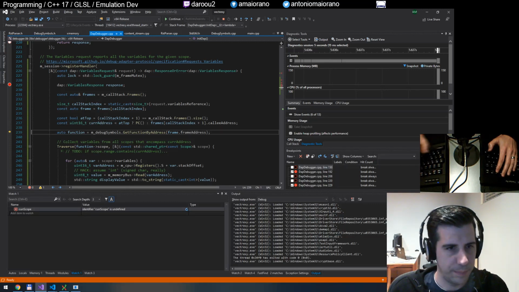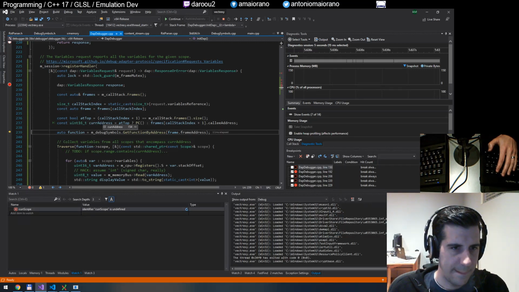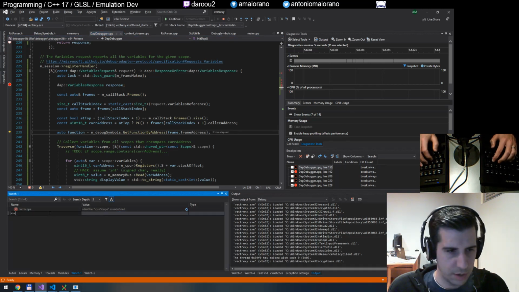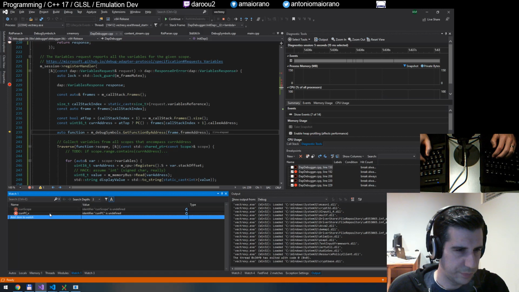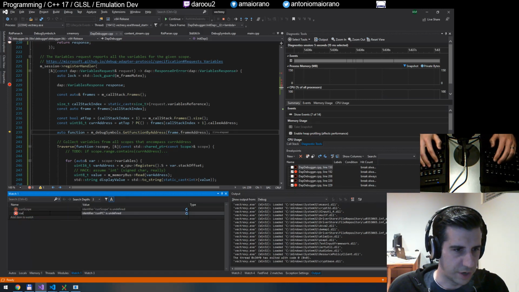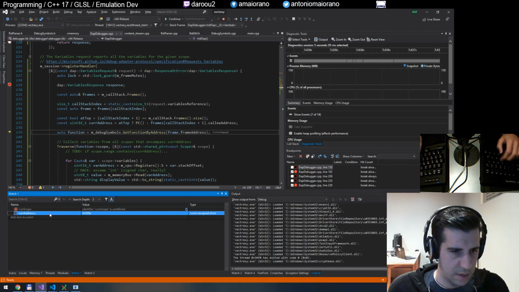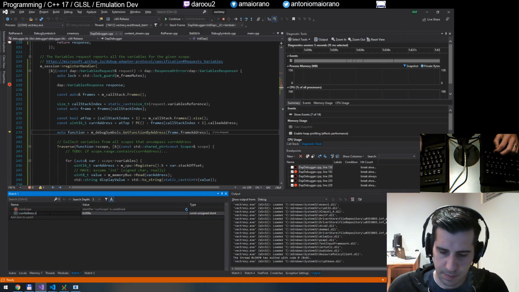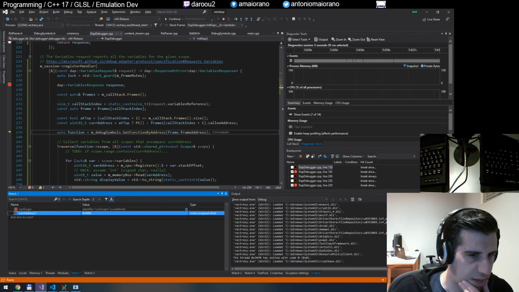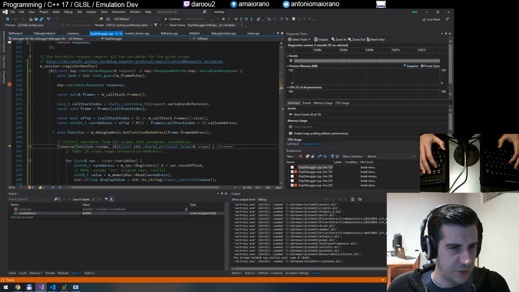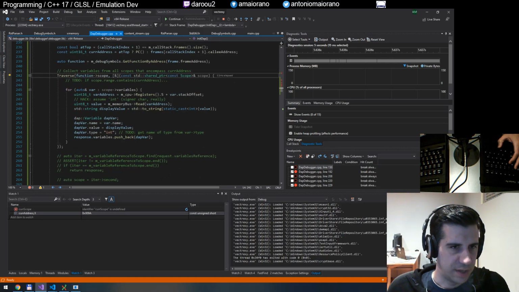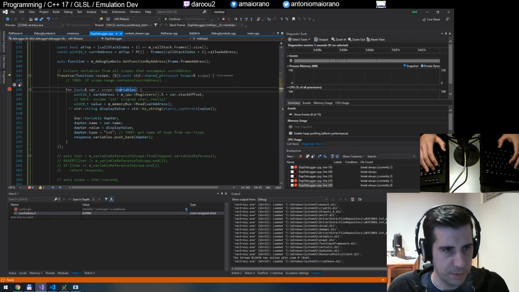So we grab our program counter, which is cur pc, cur address. 9A, that seems right. Get our function. So now we do this traversal thing. I think, put my breakpoint in there.